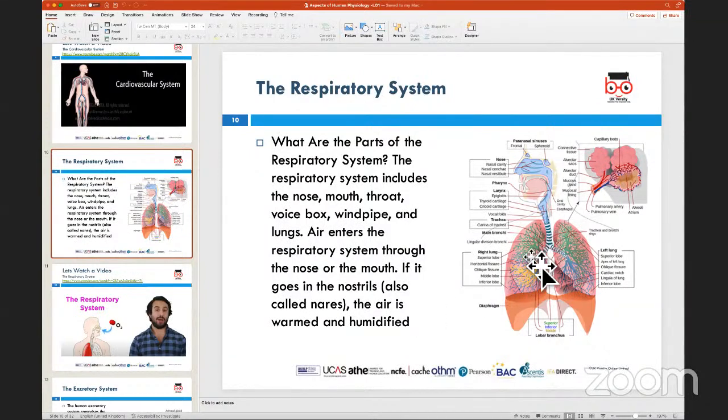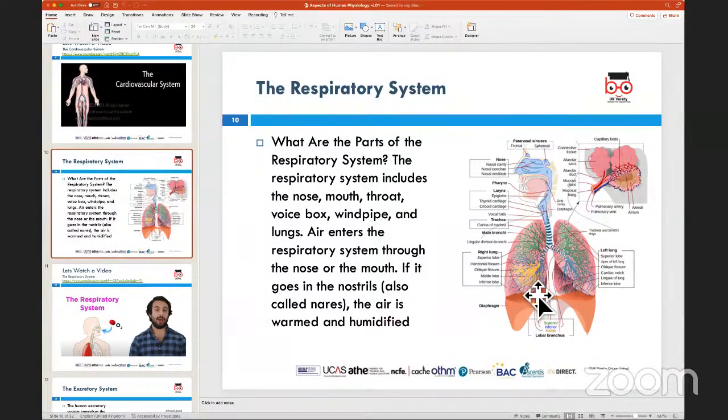Now, within the lungs, we have bronchi and we have bronchioles. So bronchi is a plural, which is basically larger tubes which further divide into what are called bronchioles. And that network of bronchioles essentially is the place where the exchange of oxygen with carbon dioxide happens in the blood. Then the main part of the respiratory system, which forms a massive part of it, is your lungs. So bronchi and bronchioles are a branching network of veins and capillaries, which allow for the exchange of oxygen and carbon dioxide to happen in the blood, in the lungs. And lungs are the main organ of the respiratory system where the exchange of these gases actually happens.